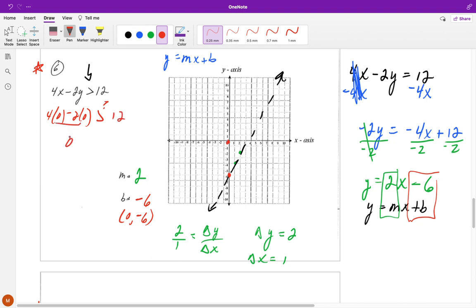Well, all this is going to zero out because we're multiplying both numbers by 0. So is 0 greater than 12? False. It is not. So since 0 is not greater than 12, I know that that region is not a solution. So that means the other region would contain all of my answers. So I can color that in. If you want to check your work, pick a point from that region and plug in and see if it's true. But you only really need to pick one point to test, because if it works, then they all work. If it doesn't, none of them work, so we color the other side.